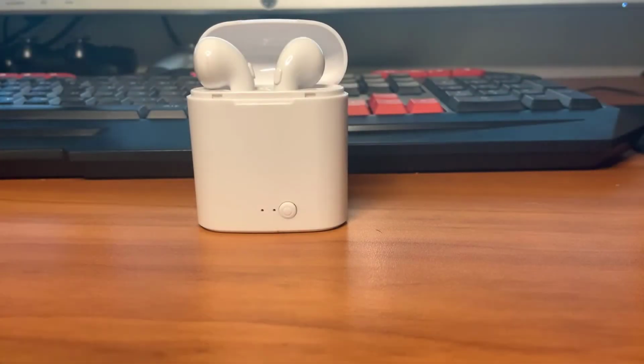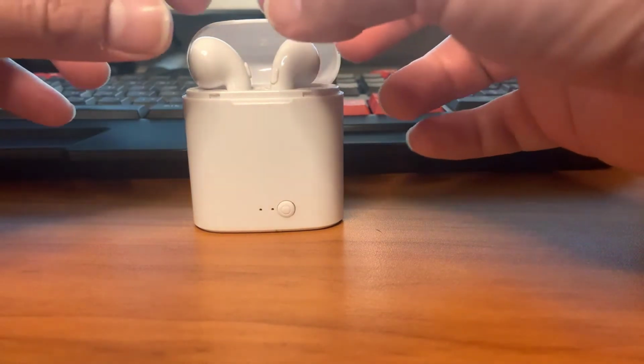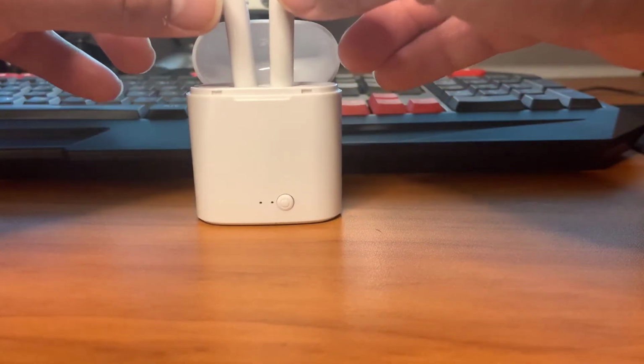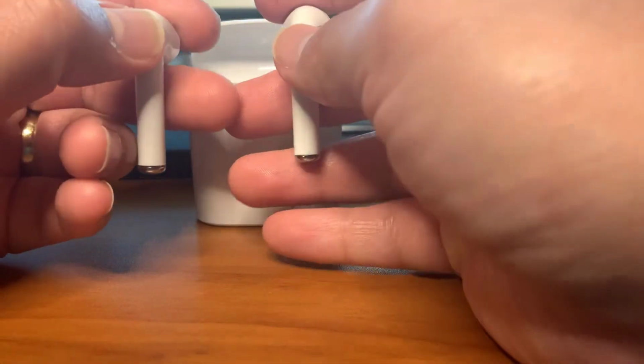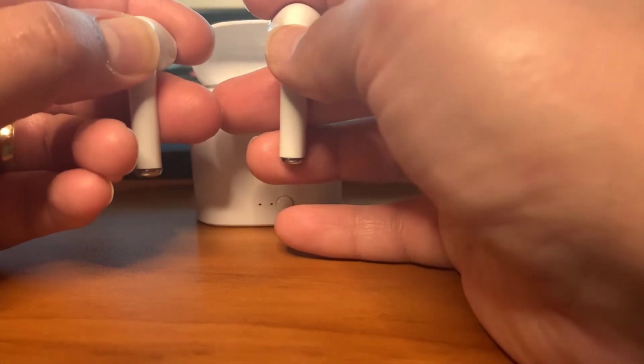In this tutorial, I'm going to show you guys how you could pair the i7s Bluetooth headset to your iPhone. When you first get them, the two of them are going to be on sync, so you need to sync them together. And the way you do that is, first you make sure you charge them a little bit, and then you press the power button on both of them at the same time.